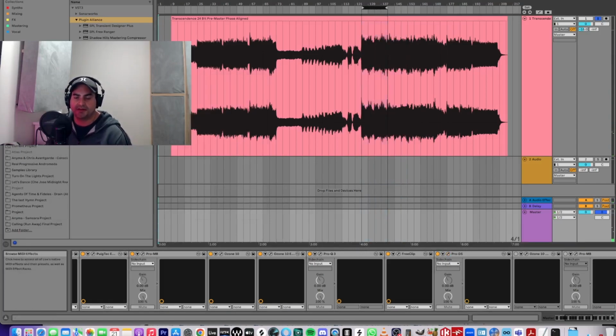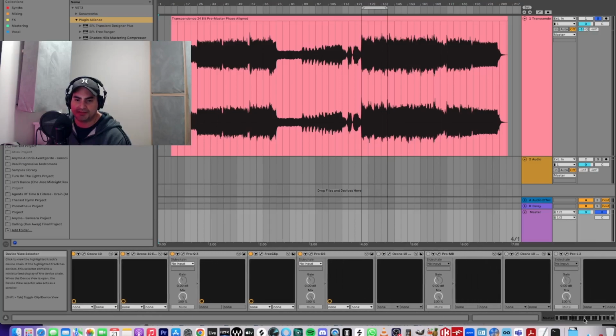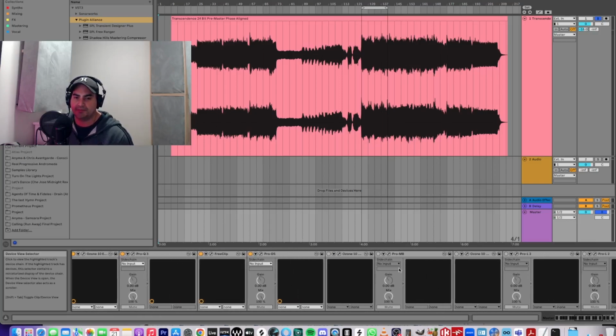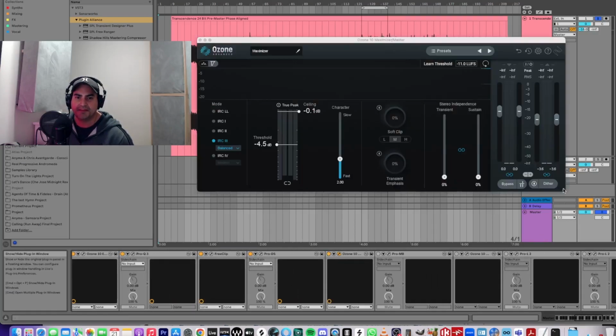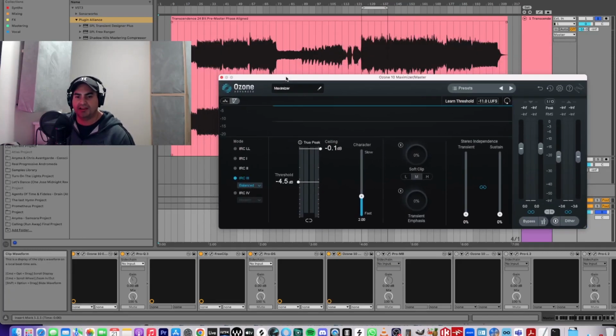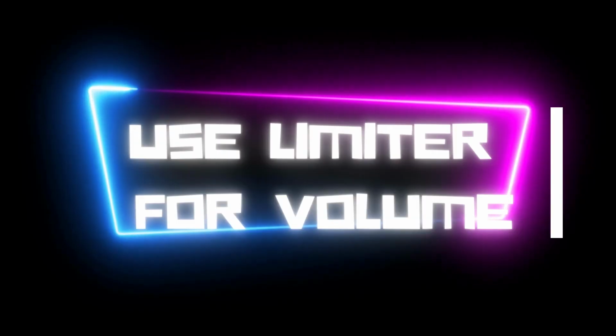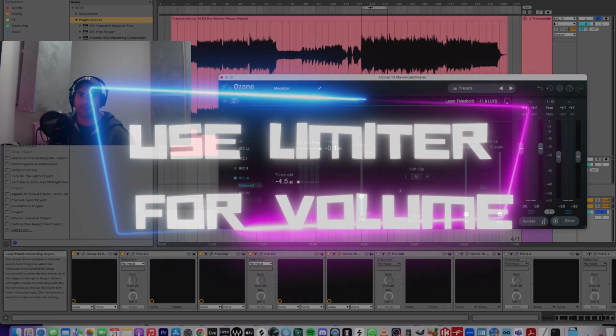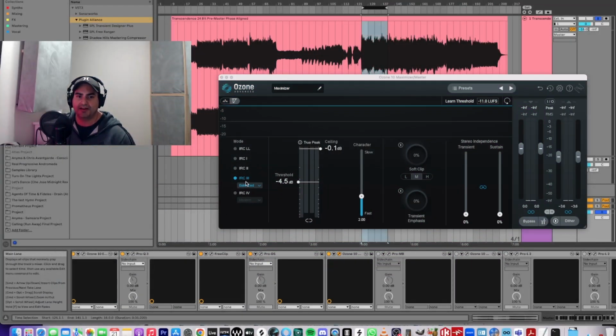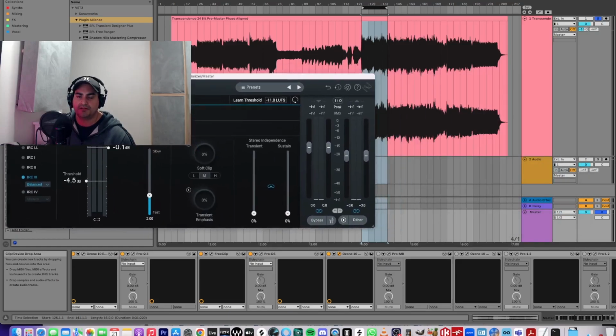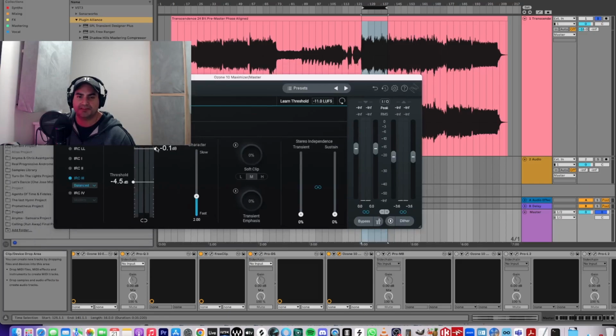So the de-esser is a great way to help tame some of those high-end peaks and some of the distortion that can happen as well. We ran these through the first limiter. This is just to add some volume to the track after some of that processing. I like to use the IRC3 balanced option. Also, the crisp is quite good, but I felt this sounded quite good with this algorithm here.